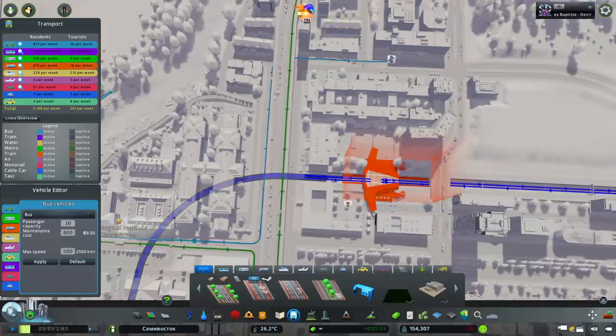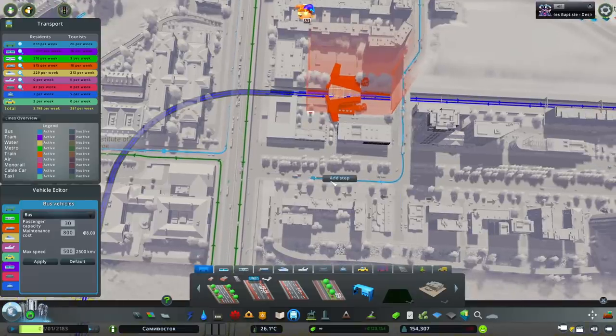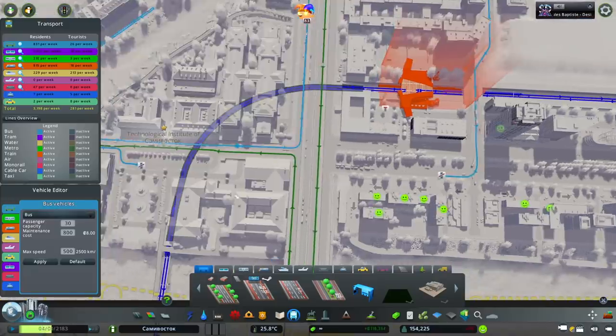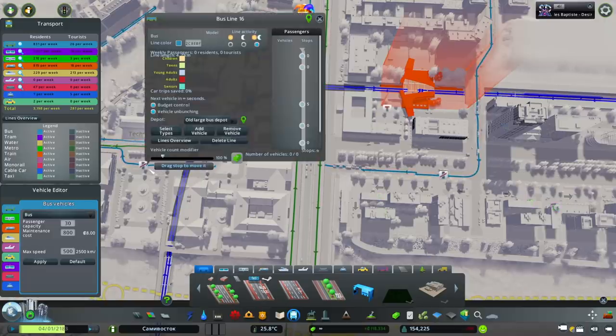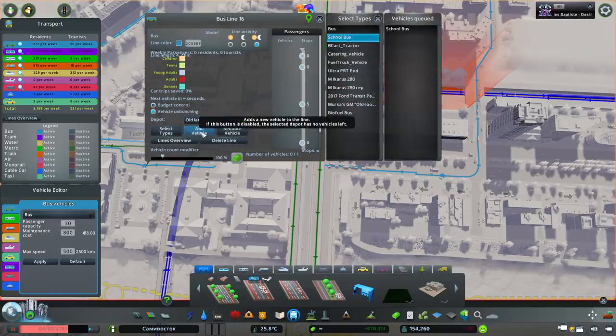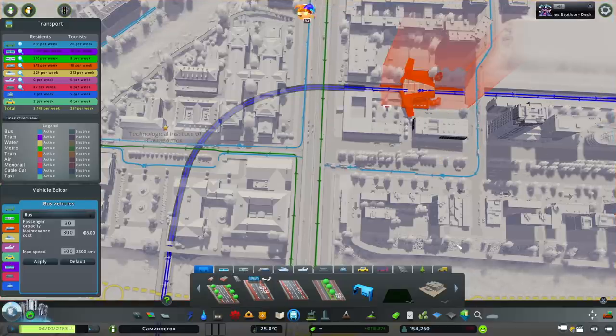And then we can, I think if I put it there, can it go back there? Yeah, actually we'll put one right there just to see how it goes, just for fun, and then it comes back here. And then someone said that you just have to select type. So school bus, there we go. Add vehicle, 1, 2, 3, 4 of them will do. Yeah, let's wait for them to come over.